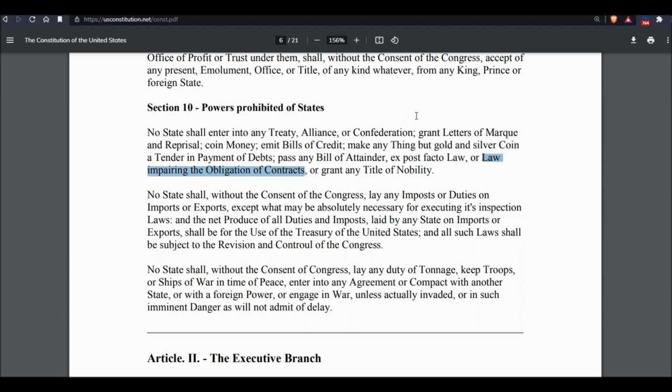Now, this specific part where it talks about no state shall enter into a treaty or alliance, when you really look at what a state means, it really means any social political body, any corporate entity, whether it's the one that you create or the specific ones that are to be limited, that have their grant of power from the Constitution: the state of, the city of, the town of, the borough of, and so on and so forth. Now that's the other party within that bilateral contract.